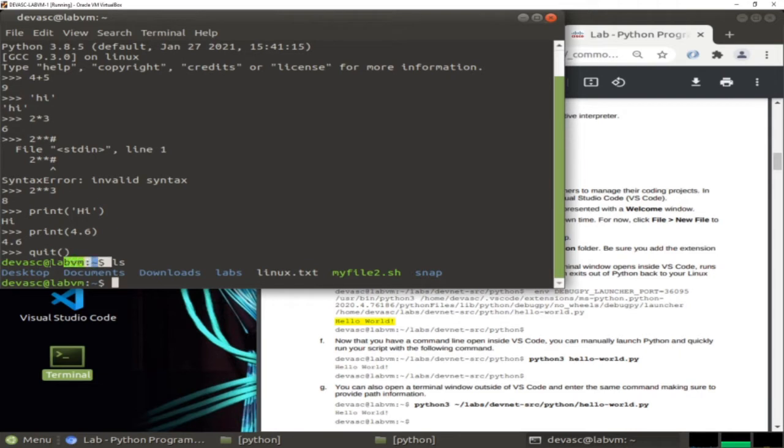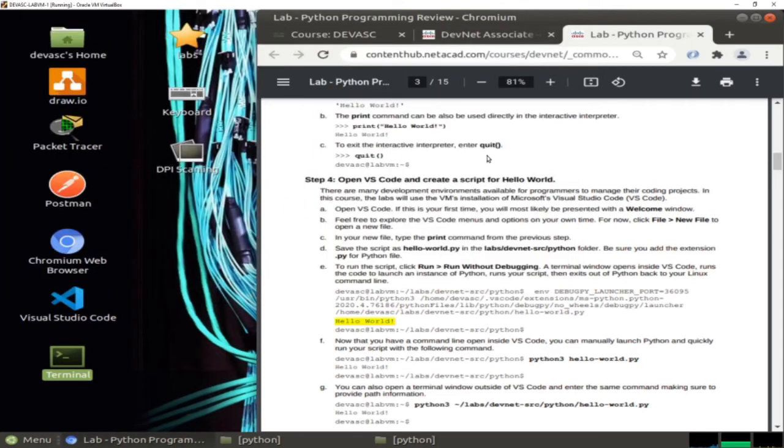You can tell that this is the username, and I am on the machine labvm. Here I am a normal user, and this is my home directory. I can say this because there is a tilde here. However, now let's close this and practice a little bit with Python using Visual Studio. Normally Visual Studio is on your machine there, so double click on it to start it.